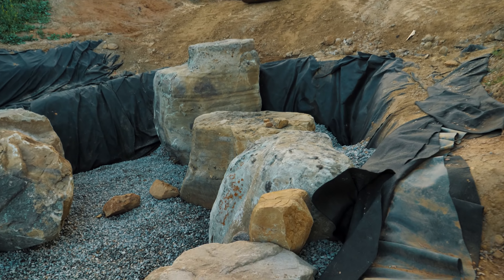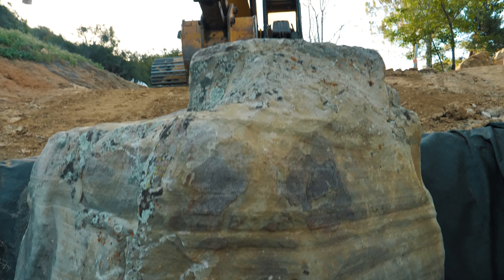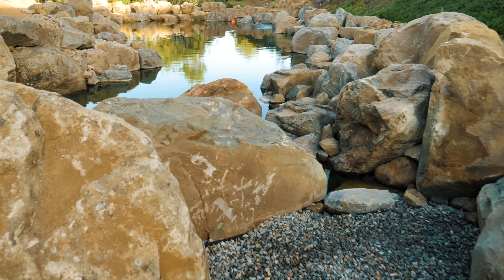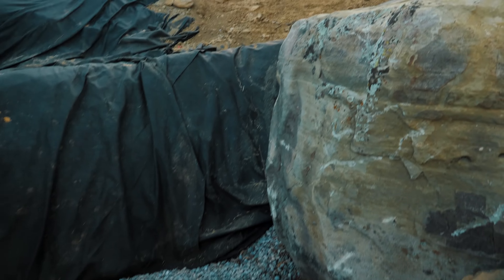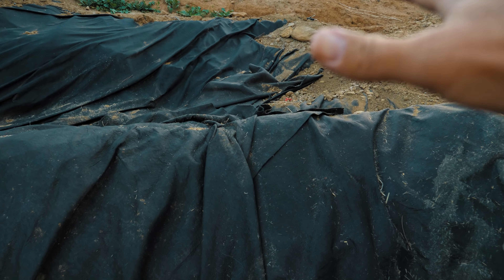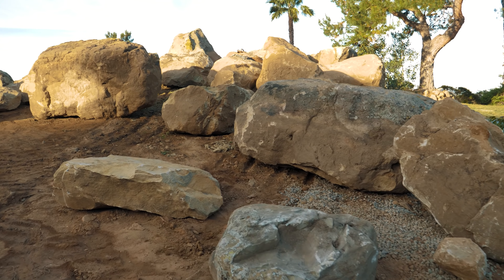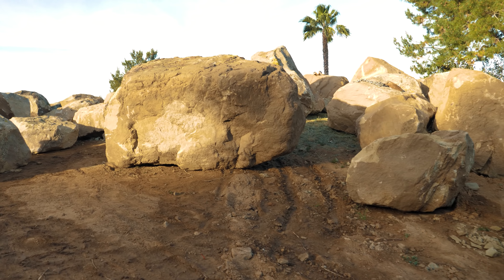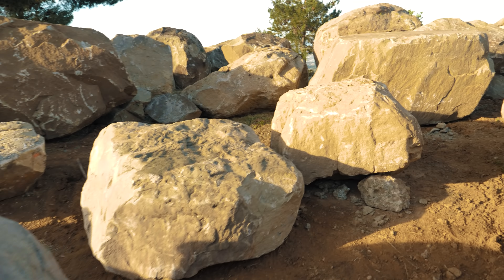That sucker is huge — you're talking about a seven-foot tall rock that probably weighs a good six or seven tons. I really love this spot because the water is going to be coming inside here about two and a half feet deep. You'll be able to walk through the water right up to here. We're going to use this part of the rock as a waterfall, get a flat one in behind it to disperse more water. Just check out this rock quarry we have to work with — some of these boulders are bigger than a car. There's so much nice rock here it's going to be hard to pick where to start.